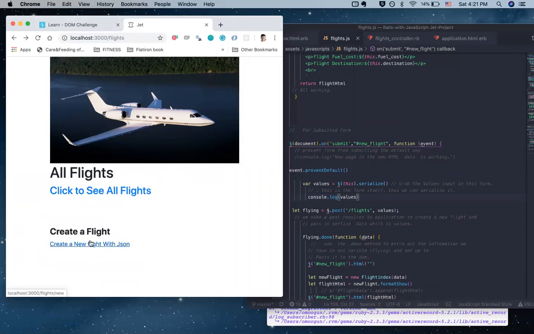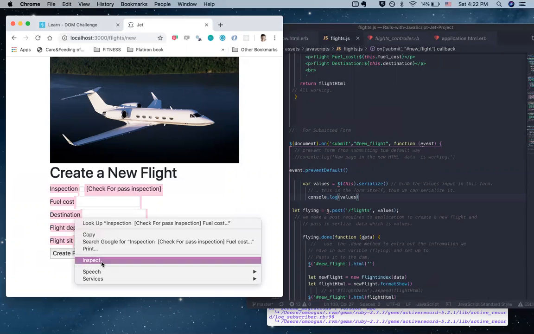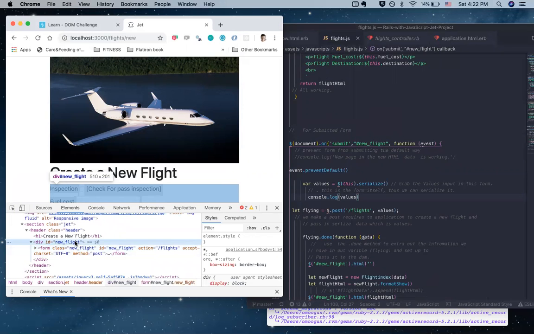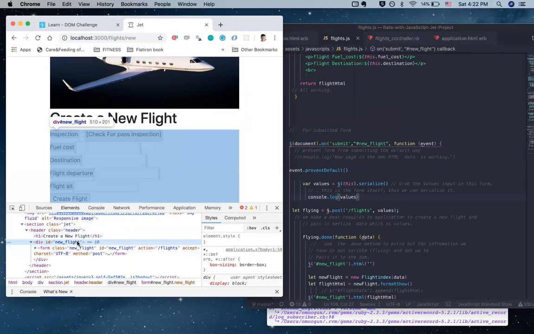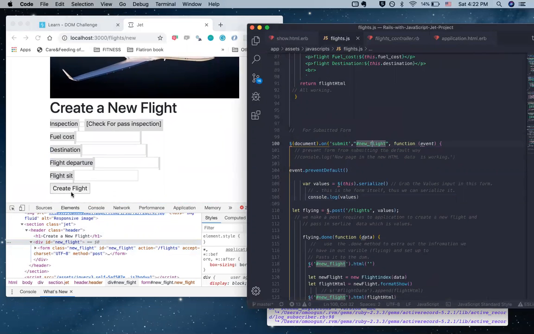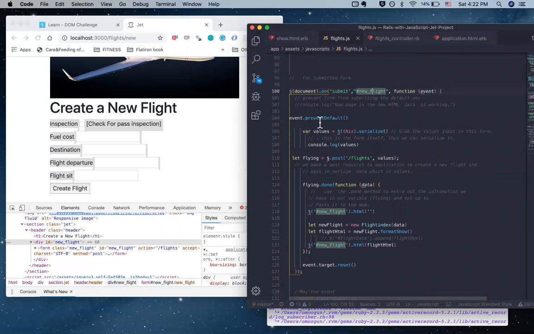Here it is. Once we click on that new flight, and if you are to inspect this right here, if you notice right in there, our new flight, see, it goes right over that whole form. And that's what we wanted to trigger here. And we have that submit button, which is in this case, create flight. And that's what we are using right there in our first argument. Then our second argument, we put in the actual ID. And obviously we prevent event prevent default.